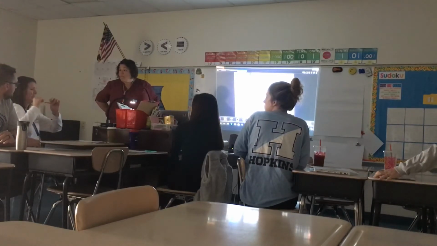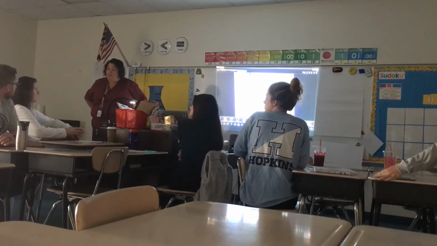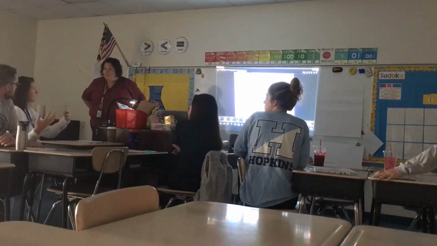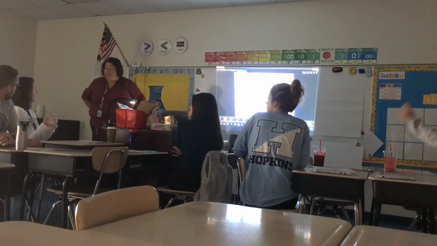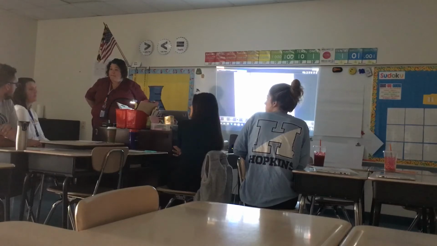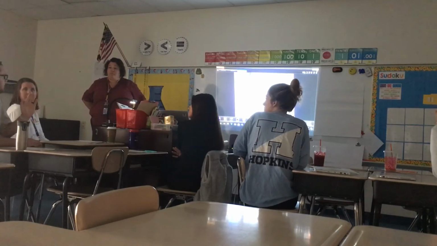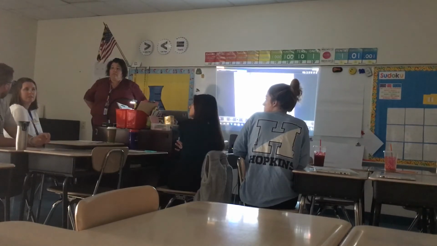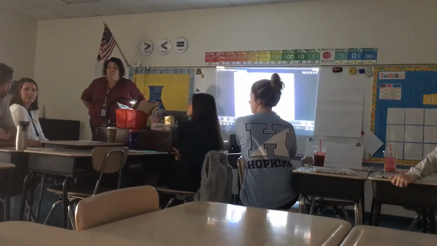I'm curious to know exactly what she did. I didn't watch the movie yet. It's okay. Exactly what she did mathematically to make the stuff at NASA happen so that we can have the kids do something similar. Because I know a lot of the science unit is the chemistry behind it, but I think it would be cool to make it like the real launch. She calculated launch times and trajectories. Like if you launch at 11:30 on this day with the wind, you're gonna land at this point. You need to be at this trajectory, and then when you come back in, the rocket ship needs to be at this angle to come back in to be safe.